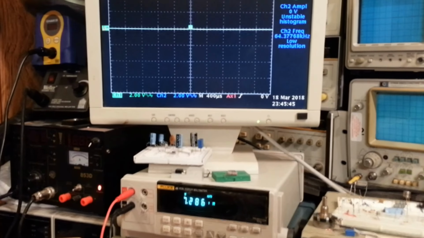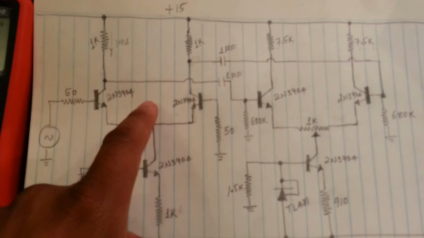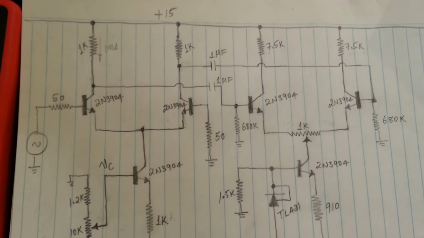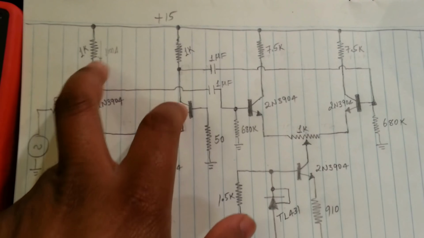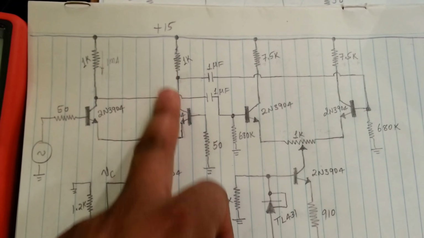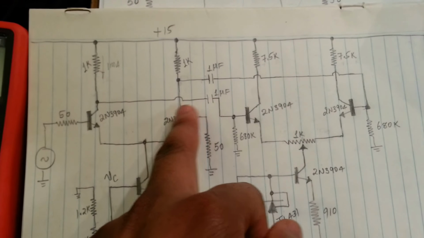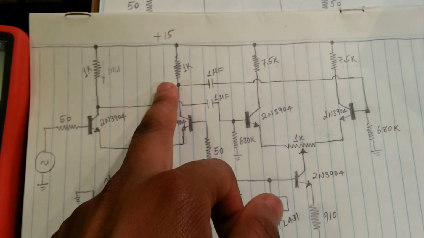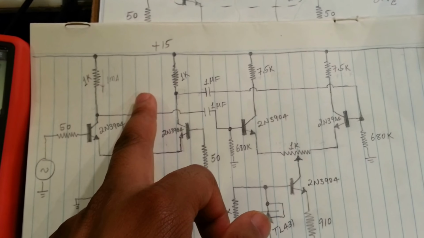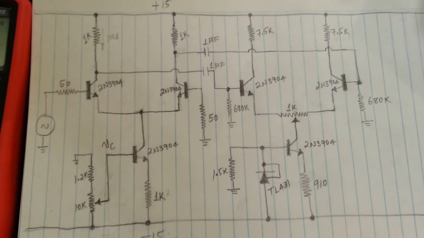Okay, so I have set up my second stage differential amplifier that I will use to cancel the quiescent shift because of the change in the collector currents of these two transistors. So I'll use my second stage to remove basically the common mode voltage using a second stage differential amplifier. So let's take a look.